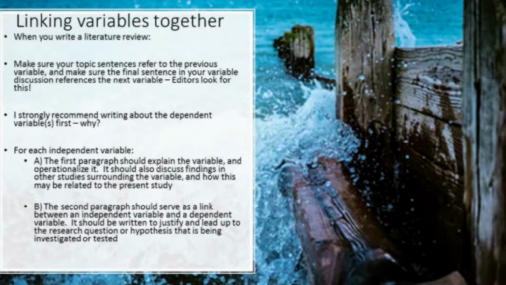Let's go back to the slide. And so, really for each independent variable, there should be two things that are discussed. The first paragraph should explain the variable and operationalize it, as we know, is what the definition is for that variable. It should discuss findings in other studies surrounding the variable and how this may be related to the present study.